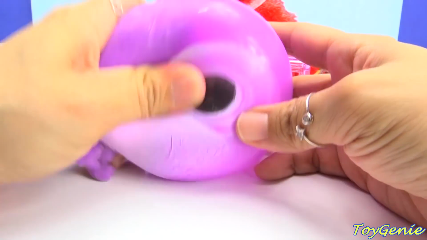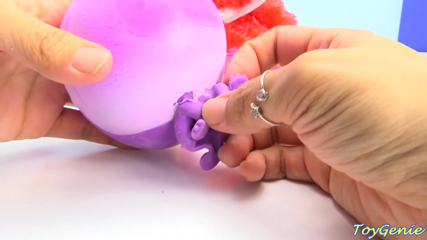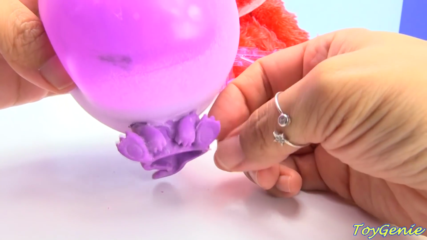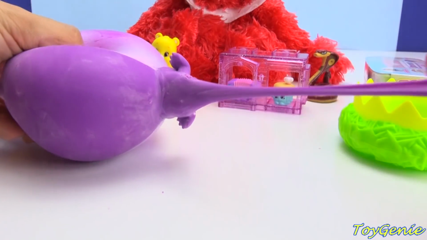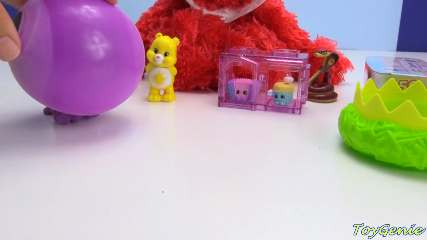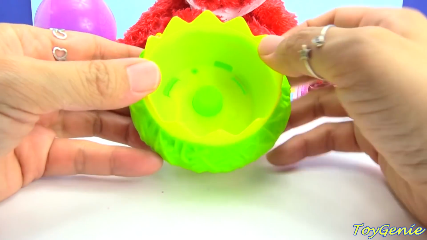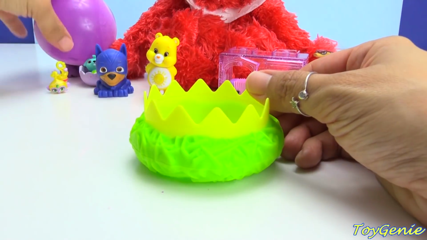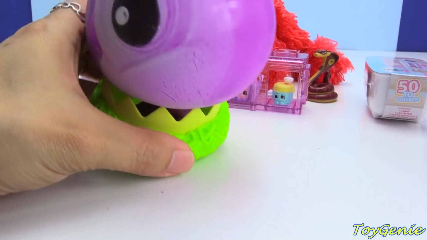You can squeeze it. Definitely pop its eye out. And it's got a cute little Mashem body. You can see the feet and the arms as well as the tail. Plus, it comes with its own little nest, so you can actually set your little pet right in the nest when you're done.